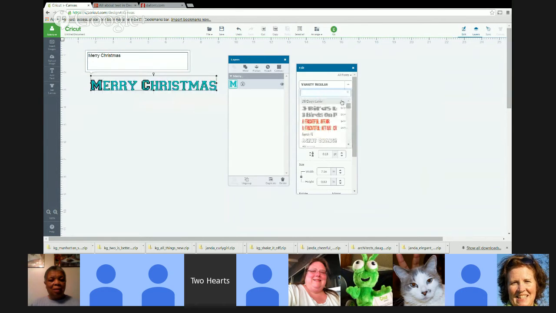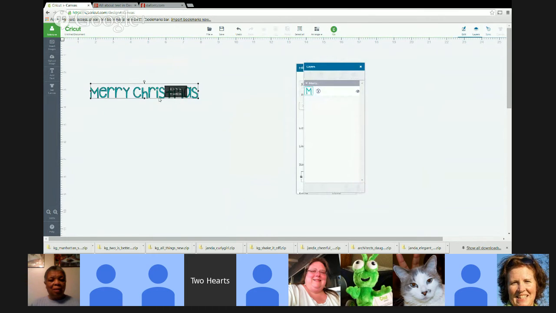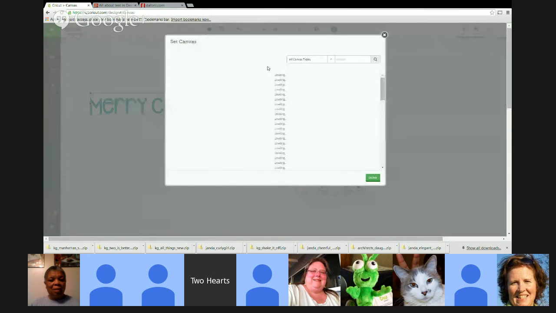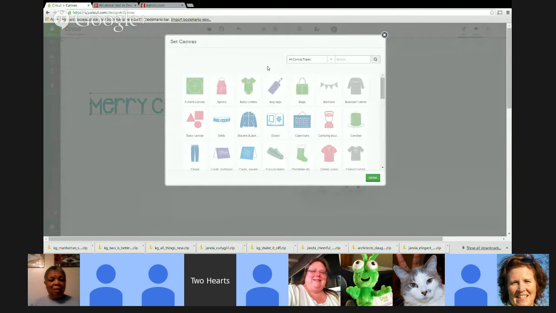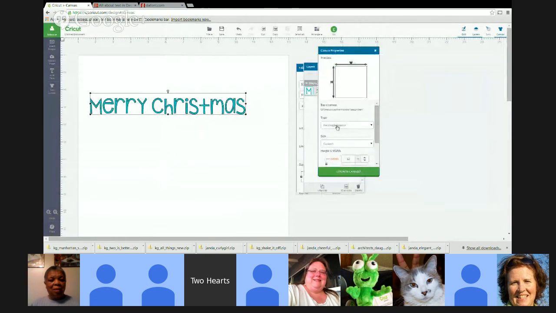And I'm going to change the font. Okay. I'm going to use set canvas because I'm going to use an example, say I'm going to be cutting vinyl for a charger. So I'm going to use basic canvas, and in basic canvas there's just basic shapes. So let's just pull up a circle, and we'll say that it's a 12-inch circle.